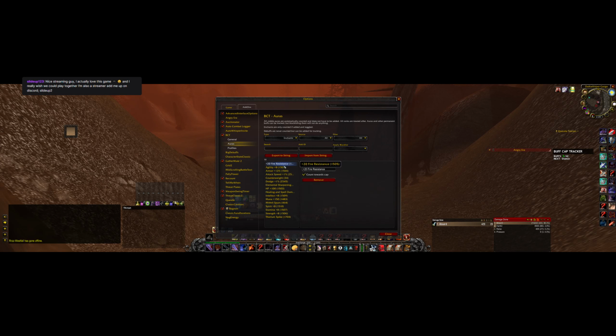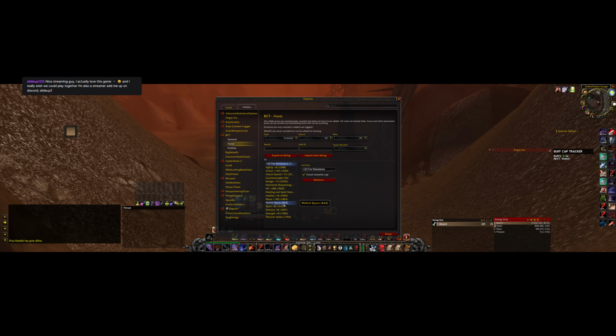Another reason is it wasn't properly counting elemental sharpening stone for some reason. I believe even if you check it here, it still doesn't count towards the cap. I tested that at one point, and that was true, and I can't remember if I ended up resolving it. I can't remember if the item ID was wrong or something. But this add-on, like I said, has been out of date for several years, so I don't know if that's ever going to get fixed or not. But at least adding in the fire resistance has helped.